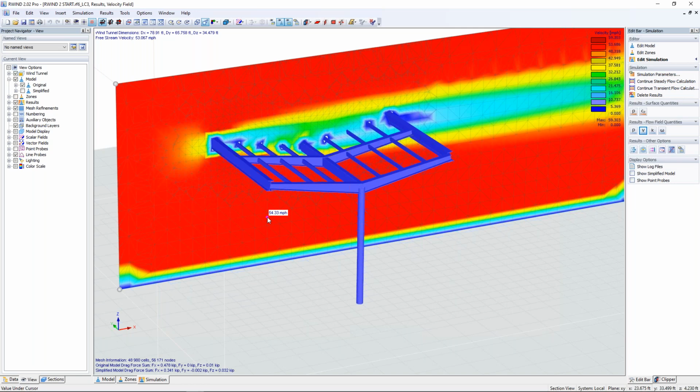The problem is that the program only knows what it knows. So we saw the members modeled in RFEM, it brings only those members here in our wind. And you can see that the wind is currently passing through the roof structure. Now we could adjust the simplified mesh to close some of those openings depending on how complex it can be. But rather, what we can do is take advantage of a new feature within RFEM.